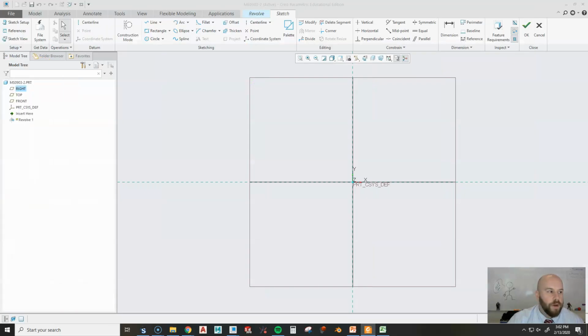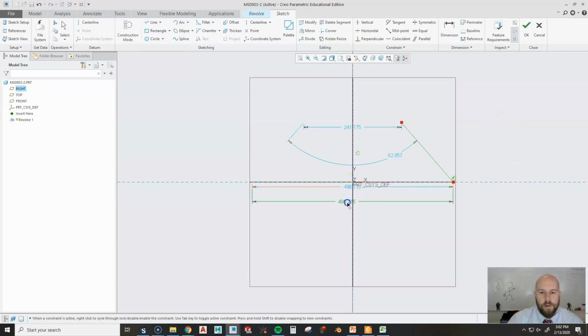So I'm going to drag this over here. And I'm going to start by, because I'm in a revolve, creating a center line that starts here. Click, move down, click right there. And then I'm just going to middle click to get out of it. And I'm going to pick a line, and I'm going to create a line at an angle. And then middle click a couple times to get out of it.